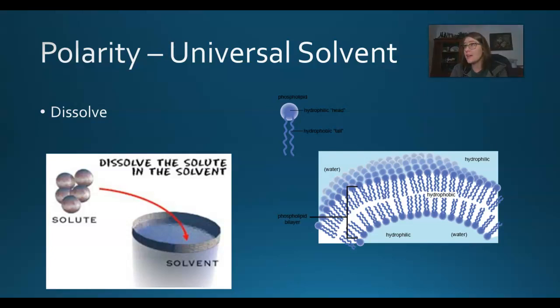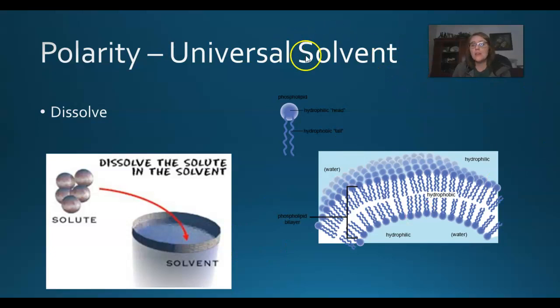Basically anything you drink, unless you're drinking cheese. No, cheese even has water in it. Yeah, I can't really think of anything that you would drink. Would you drink canola oil or like melted lard? I would not. Those would be examples of things that do not have water in them and they don't mix with water and they're liquids. But pretty much anything else that you're going to drink is going to be dissolved in water.